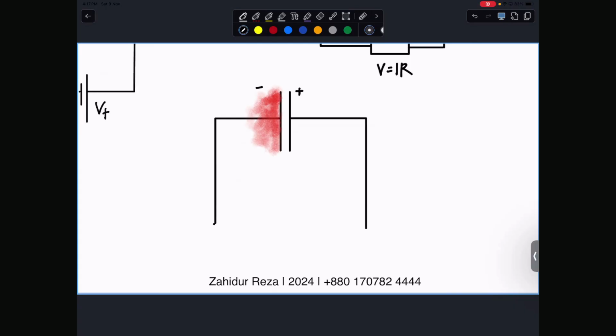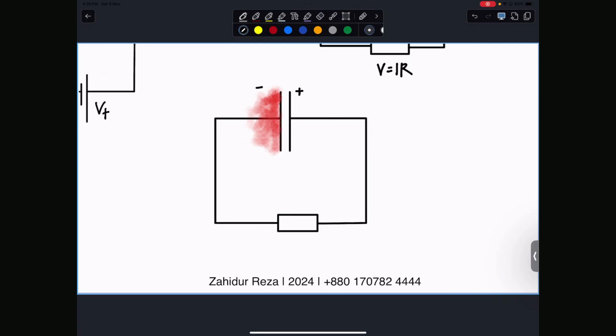So here I have created a short circuit for our first example. If I create a short circuit, in theory, all the charges will flow instantly because there's absolutely no resistance available. You should never do this in a lab. In a lab, whenever you discharge your capacitor, the number one rule is to discharge it through what? A resistor, a component, something, okay? Because otherwise the current will be too high and it will actually melt your wires.